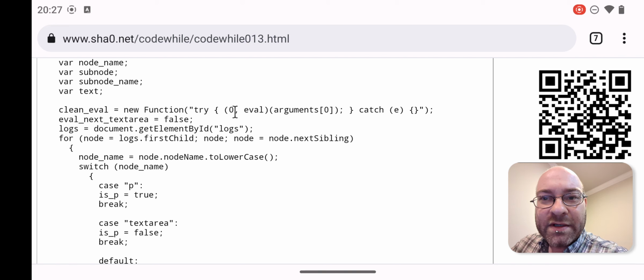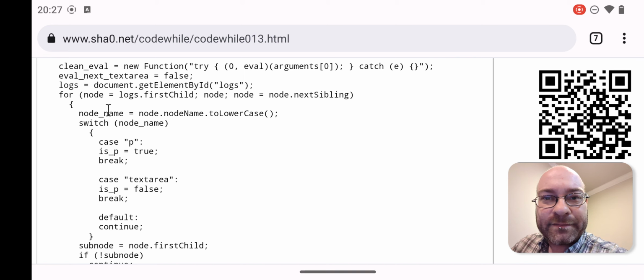And I'm using 0,eval because in modern web browsers, at least, when you invoke eval in this way, it actually takes the code and evaluates it outside of the newly established function, even all the way up in a clean scope that is only secondary to the top level scope. So this is a sort of a blend of old and new, trying to make sure that it's as clean a scope for the code that gets executed as possible.